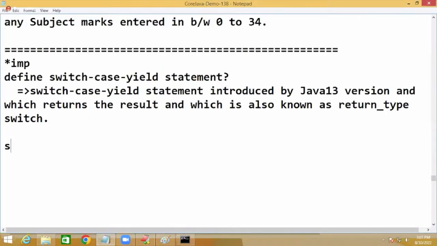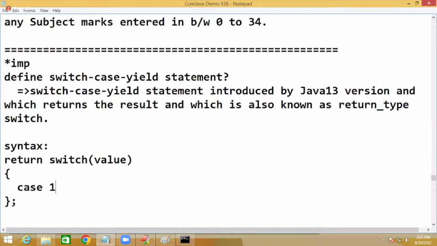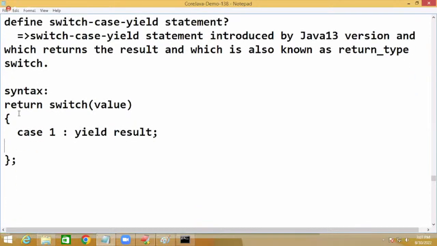Syntax. Return switch of value, semicolon. Here, case 1: yield some result. Case 2: yield some result.